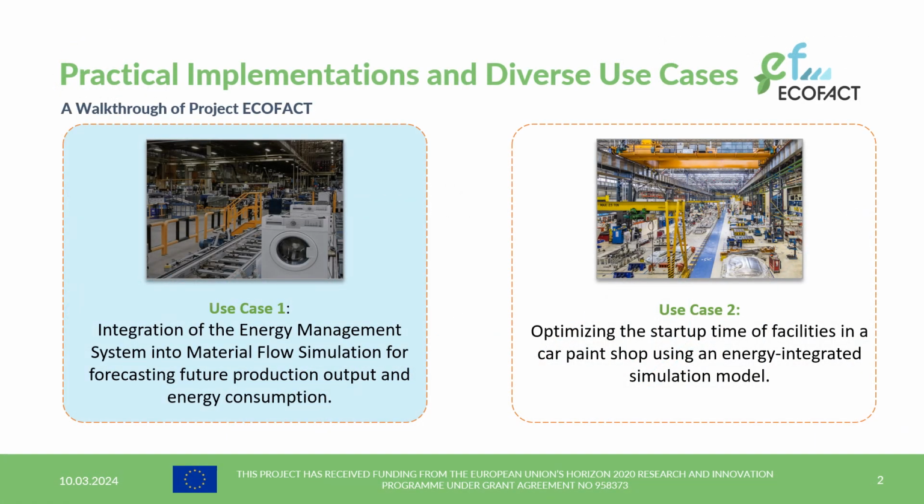As you may have seen in our introductory video, we referred to two use cases, of which the first relates to the Arcelik washing machine plant, where we made use of Siemens Tecnomatix Plant Simulation in order to forecast the production output and the energy consumption based on several input data.